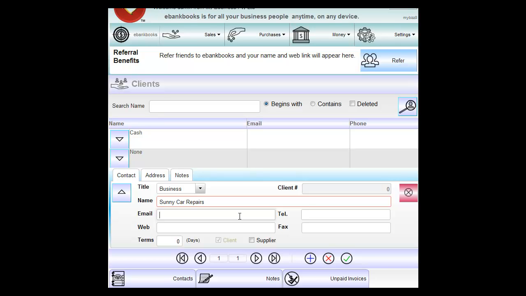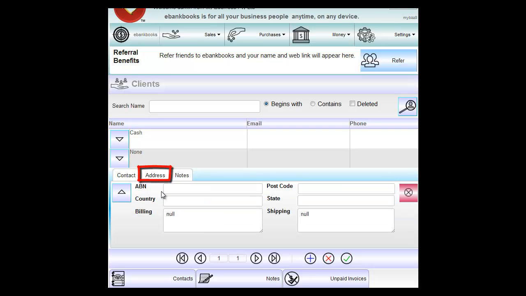We will also like to add the client's email address. We might also like to add terms for this client in days. We can also tick the box Supplier if we ever use this client as a supplier.